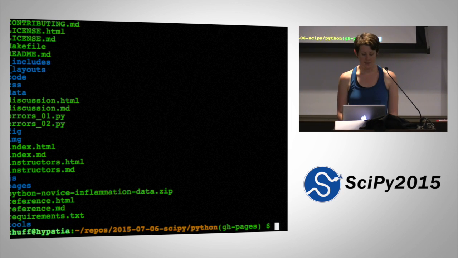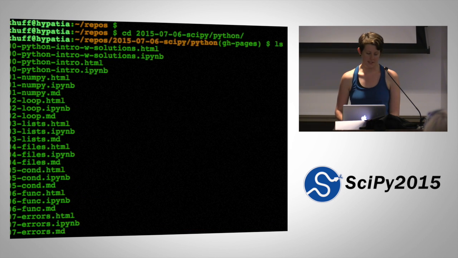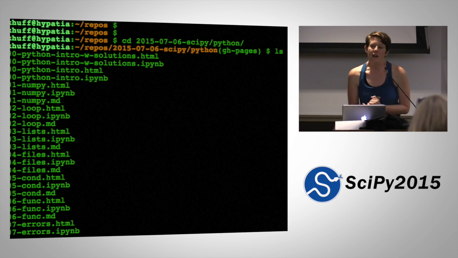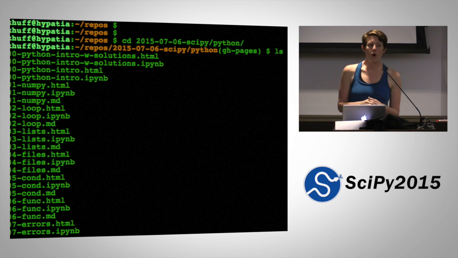If you type ls, you should see something sort of like this. It's pretty long, but at the top you'll see some of these ipynb files. There are a whole lot of ways to spin up a Python instance and start doing Python programming.